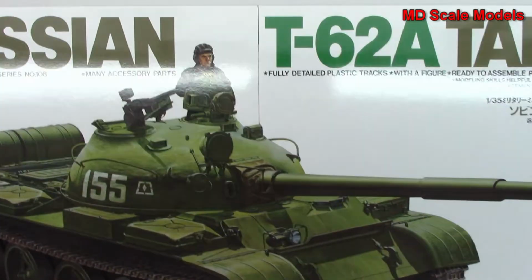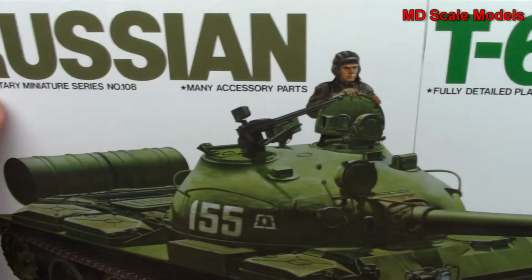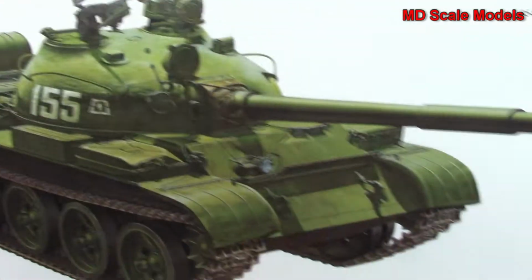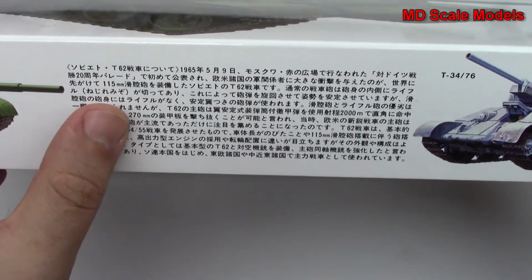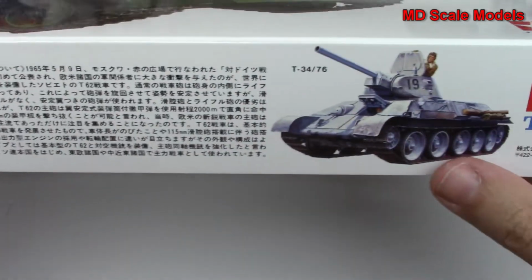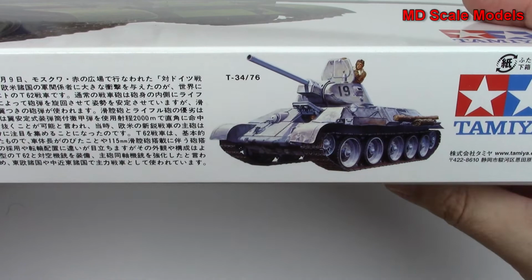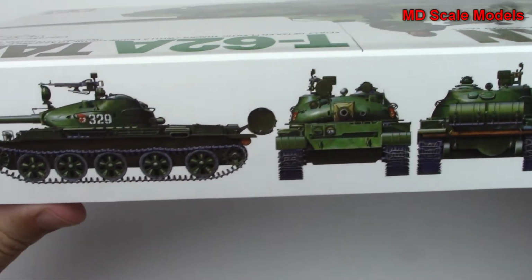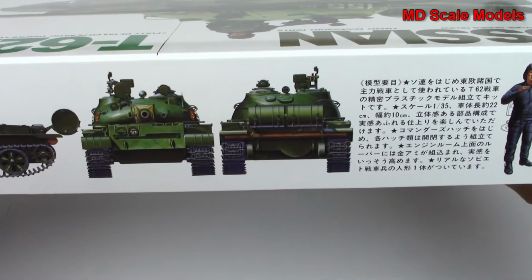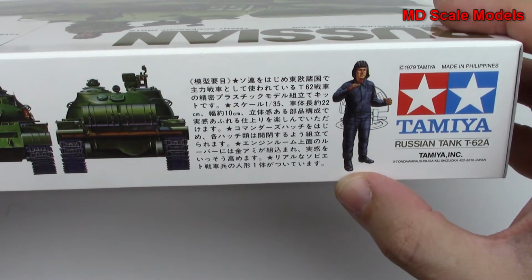This model kit review is of the Russian T-62A tank. It is a 1/35th scale model by Tamiya, and we've got some dimensions there. Looks like two different versions to build in terms of color. Actually, that's a T-34. Let's have a look. Here we go. Here's the pictures of the tank, as well as what looks like a character there. Well, let's have a look inside.